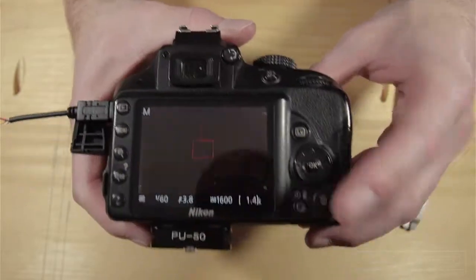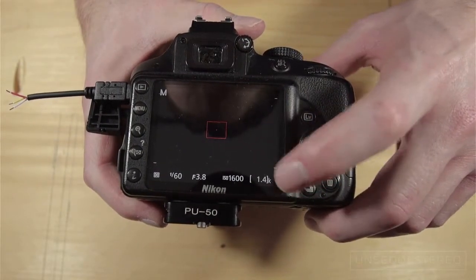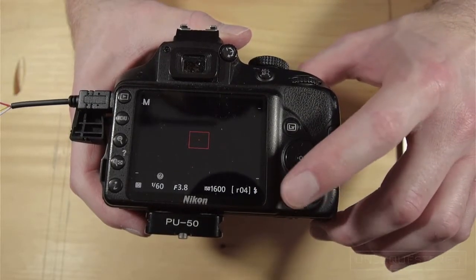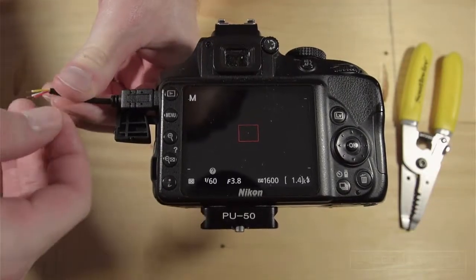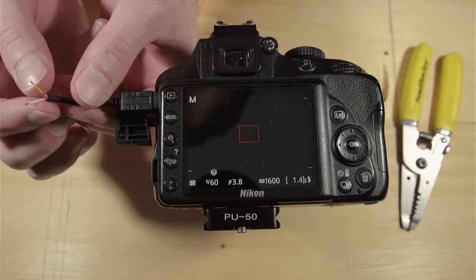Now, with the camera in live view, you can see as I half press the shutter button, the tiny photos remaining number on the bottom right of the screen changes to R4, representing how many photos the camera can take until the buffer fills up. We need to test each combination of wire pairs to see which set gives us the same response as the shutter half press.